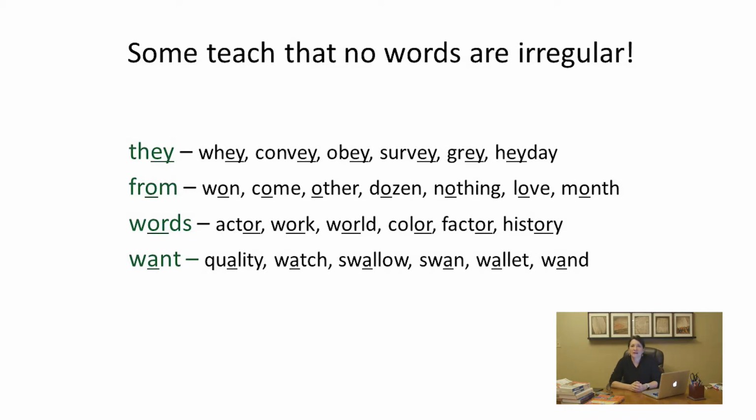The students recognize the alternate spellings for those sounds, and ultimately the words don't seem irregular at all. As you can see, instead of telling the students, oh yeah, the word they is irregular because E and Y don't say E, students are told A makes the A sound, like in gray, hay, and obey. And if a child's brain can look at EY and attach E to it, it can also look at EY and attach A to it. That makes the words that have that spelling automatic for those words. They're going to be sight words more quickly and more efficiently.